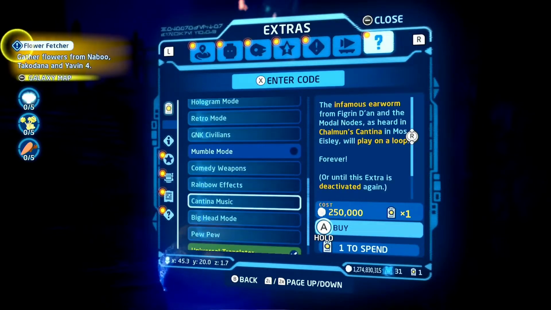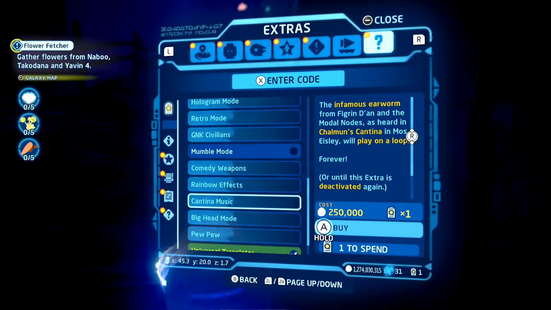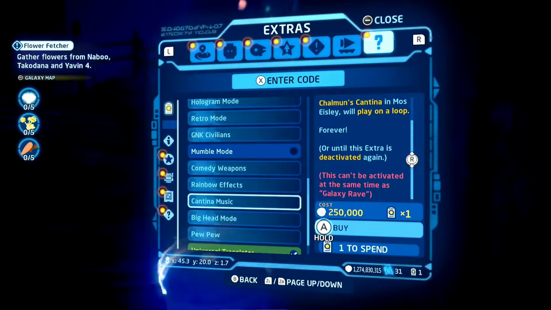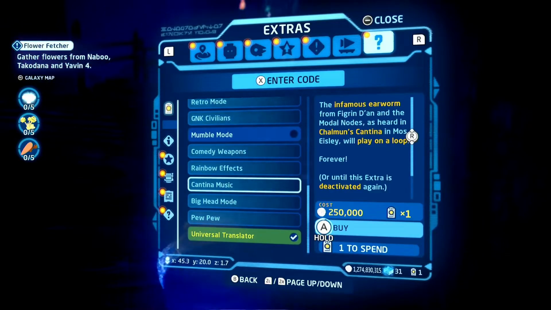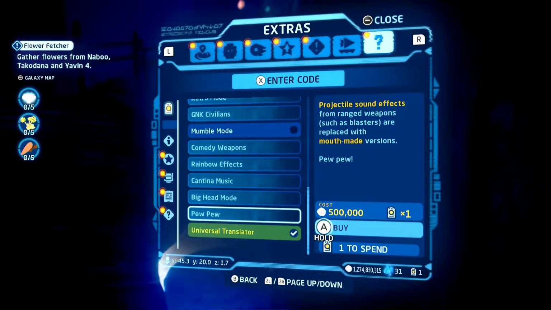Cantina music. The infamous earworm from Dawn and the modal nodes, as heard in, I can't even say that. Cantina on Mos Espa will play on loop forever or until it's deactivated. So this one, it's not going to do anything. Big head mode, gives playable characters giant heads. Pew pew. Changes projectile sound effects from ranged weapons.